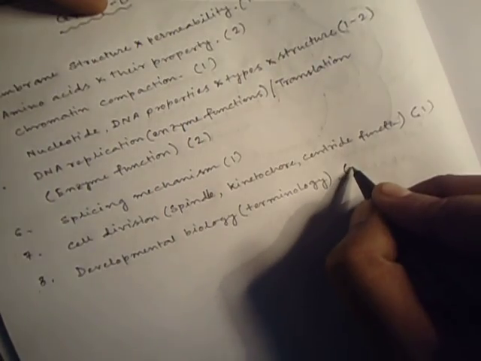You have to do it very carefully for developmental biology. Terminologies are very much important for Group B questions, and you have to prepare very carefully. And obviously, you can get minimum 3 to 4 questions from here. If you do terminology very well, then you can get minimum 3 to 4 questions from here. And obviously, for Group C questions, developmental biology is very much important. So, developmental biology you have to do very carefully and very well.